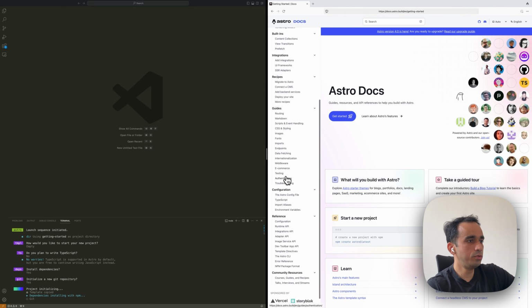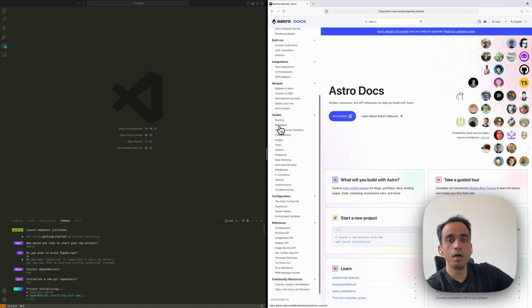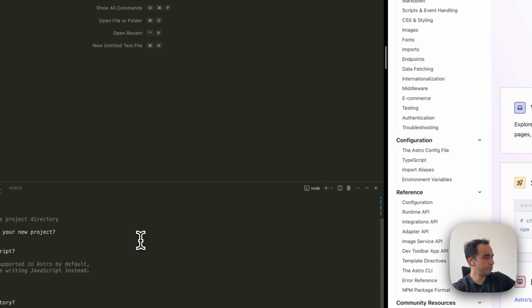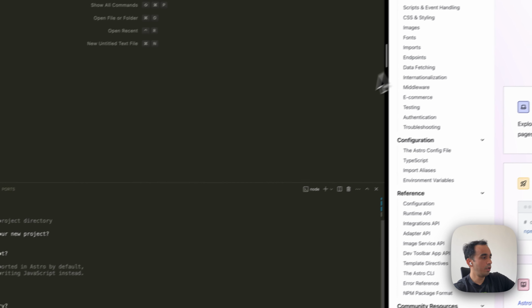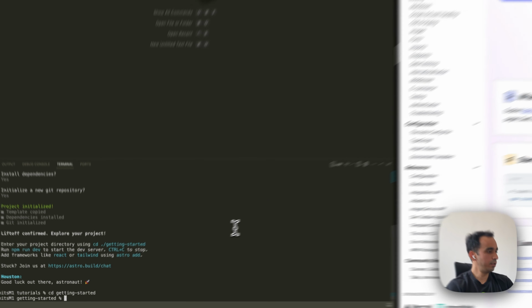Maybe in later versions, we can try the e-commerce part, how to fetch data, how to use Markdown. Let's see how it unfolds. But we have to wait for it to finish. And we can start.